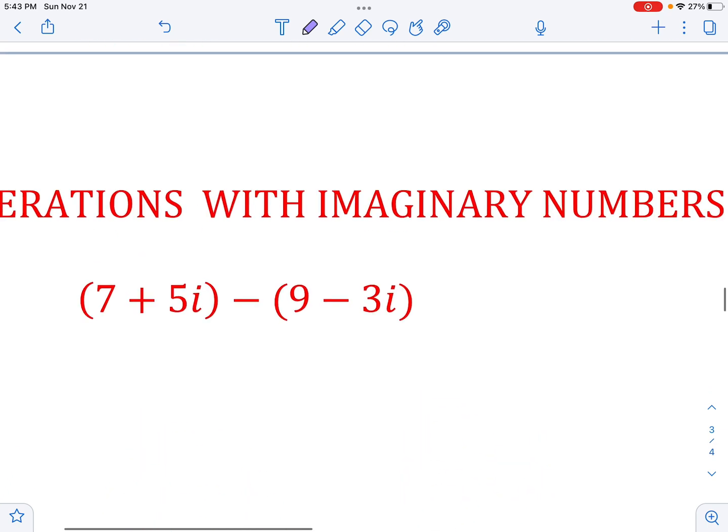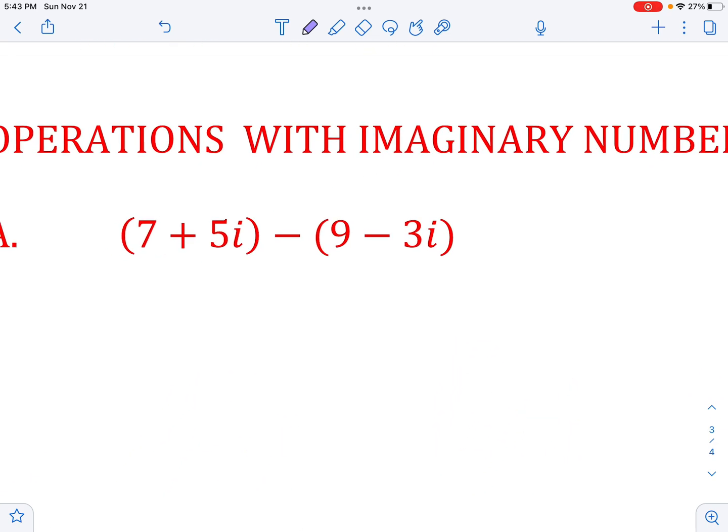If I look at this problem right above it, it's the same kind of thing. I just have to ask myself, what am I doing? And remember, when I see parentheses, I have to make sure that I look out front. And if I look out in front here, I'm just multiplying this by 1. So there's secretly a 1 here. And if I multiply 1 times 7, I get 7. 1 times 5 is 5i.